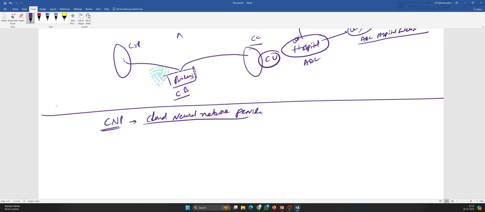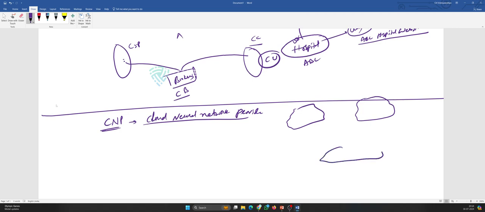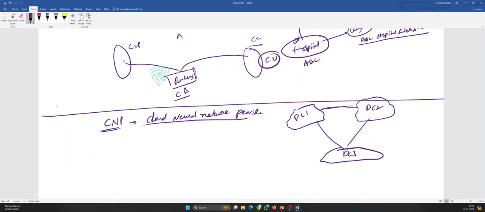But CNP is something different. These are the big fishes who manage the connectivity between two different clouds, two different data centers in a cloud, right? So this is DC1, this is DC2, this is DC3. The connectivity between DC1 and DC2 should be mandatory, DC1 to DC3 should be mandatory and DC2 to DC3 also mandatory.